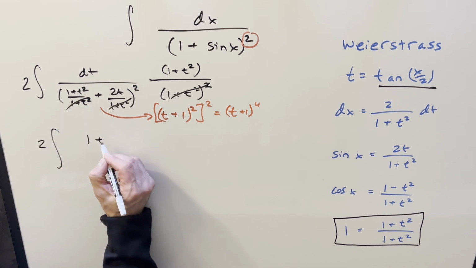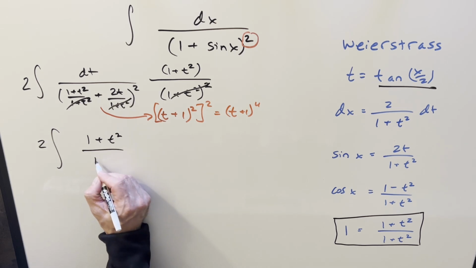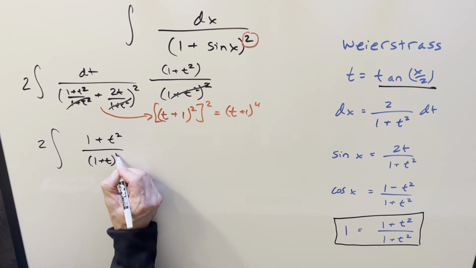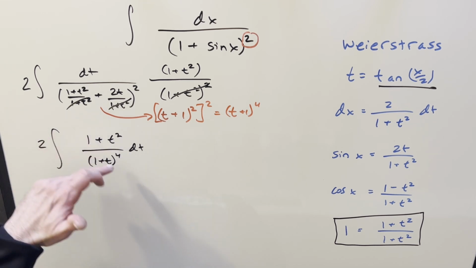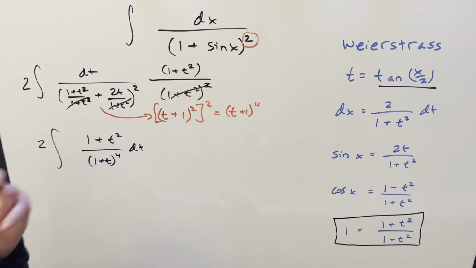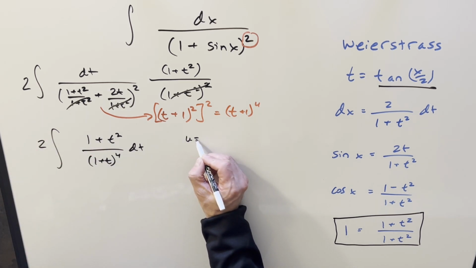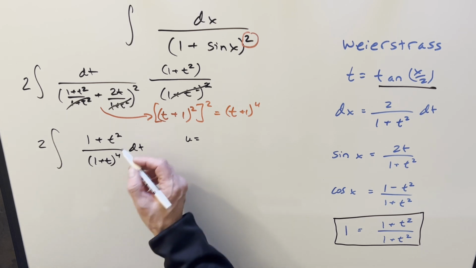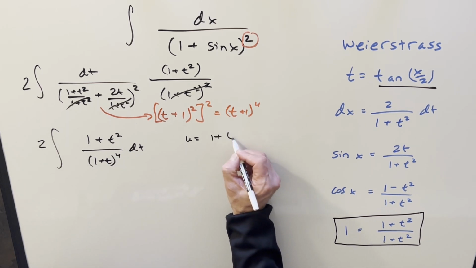So we'll bring in this 1 plus t squared. And let me keep the order straight. So let's do this as (1 plus t) to the 4th right here. But then from here, this integral is really not too bad because it's just something we could simplify with algebra. We can't do long division as the power in the denominator is greater than what's in the numerator. But you know what I think I'll do? Let's clean it up with the u substitution. It's going to be about the same either way. We could kind of create a 1 plus t, but let's just do the u substitution. I think it's going to be a little clearer.